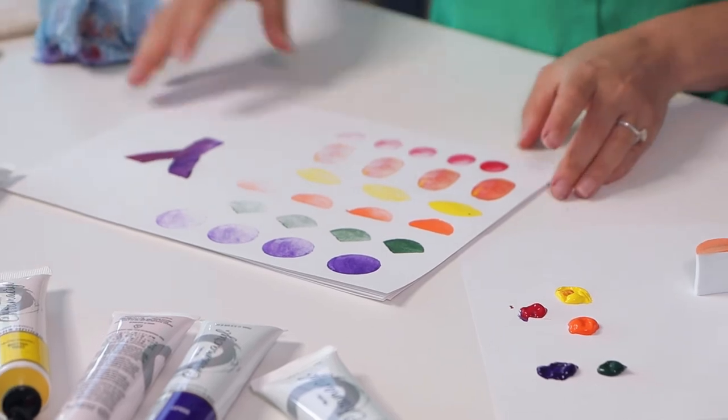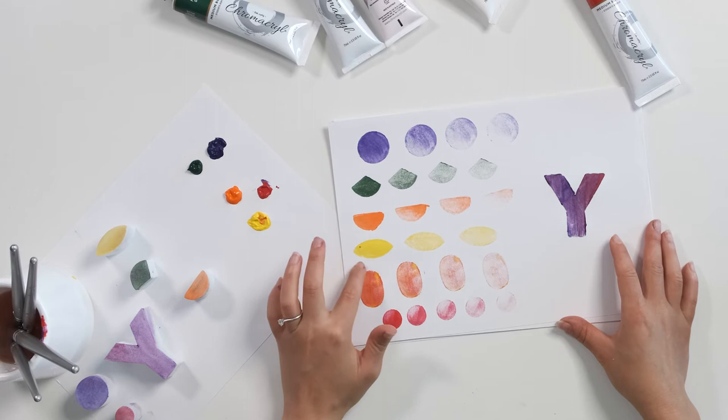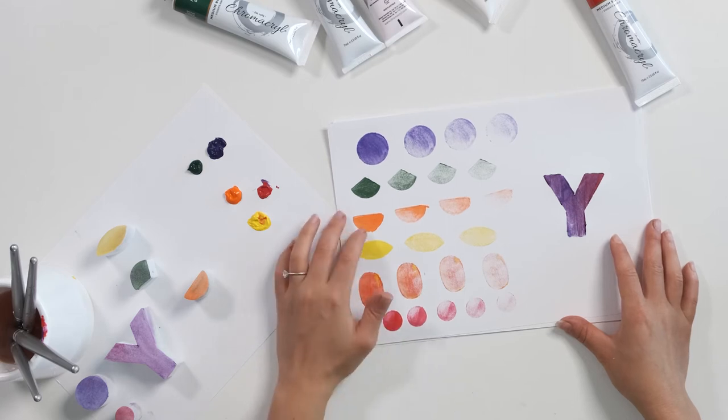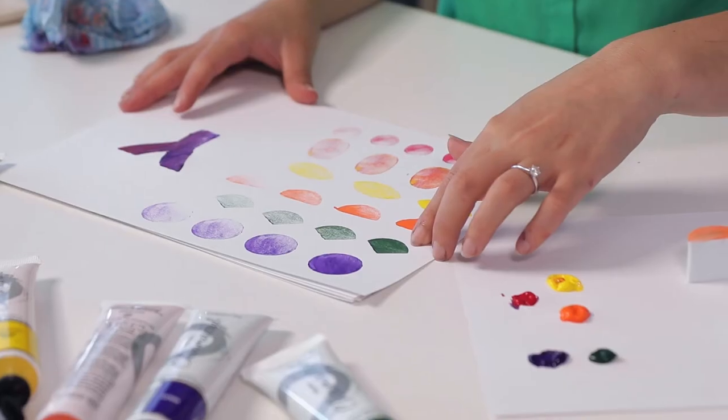I've had a little bit of a play with some of my shapes, and I can see some that I really like the look of, like this little round one here looks a bit like a lemon. I can turn this one into a bit of an orange. I might change the colours of this one to make it resemble a watermelon.